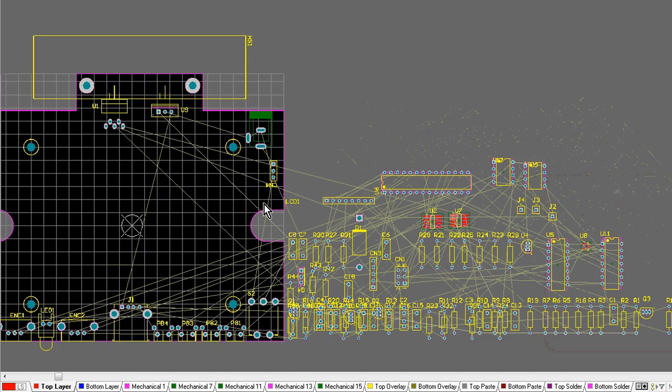I've started off, I didn't capture this process on video, unfortunately, but what you'll see when I start out here, I've got a blank board that has the outline already done. I've placed some of the components around the edges, because it's very important. The first thing you want to do is place those fixed components that poke out your front panel on the edges of your board, your connectors, your switches, all sorts of things like that.